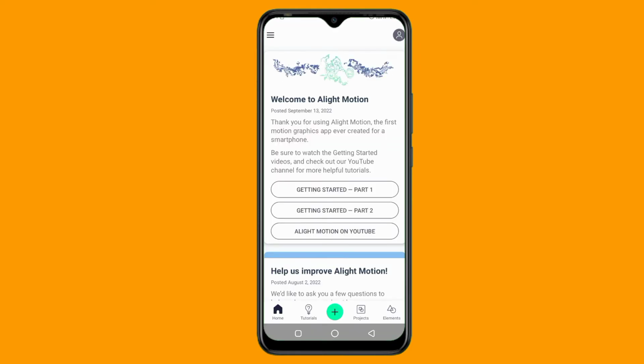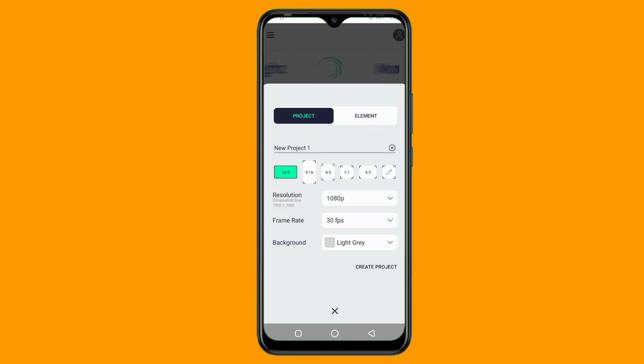So the third, which is the last video editing app, is Alight Motion. Alight Motion is an application you can simply use to edit your videos professionally. Many people don't know how to use Alight Motion, but if you take your time and learn it, then you'll be creating amazing videos with it. For you to create any video in Alight Motion, just tap on this plus icon here. Right now you can just create a new project. You can also name your project if you want, but I don't want to name my project.